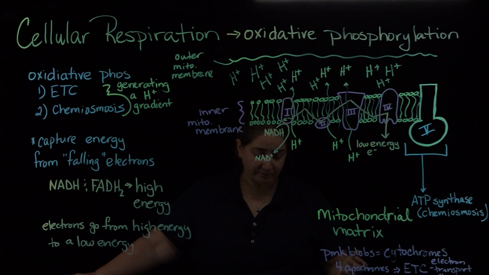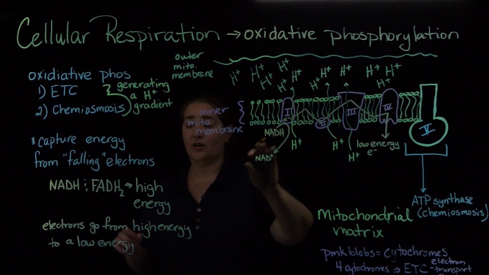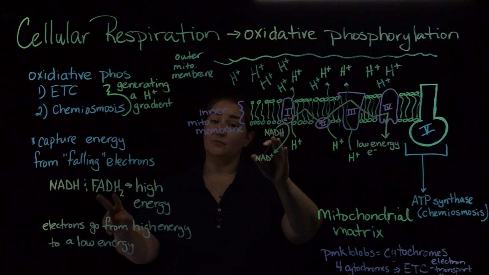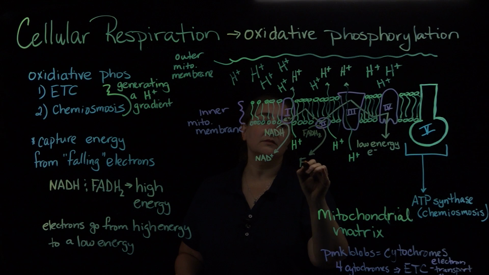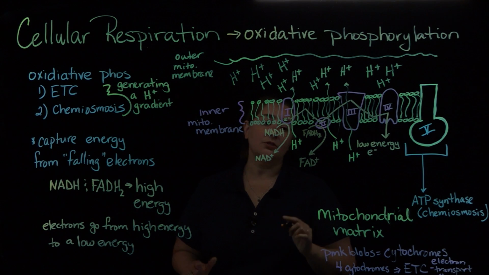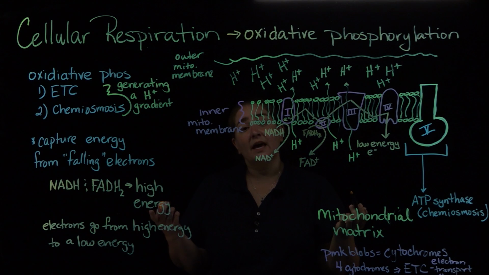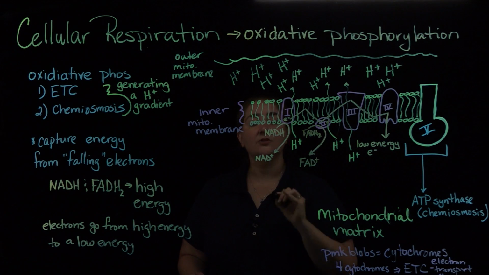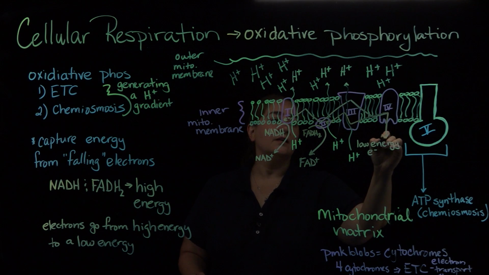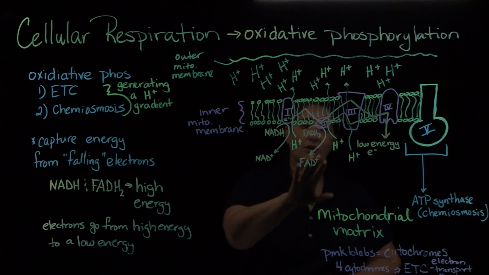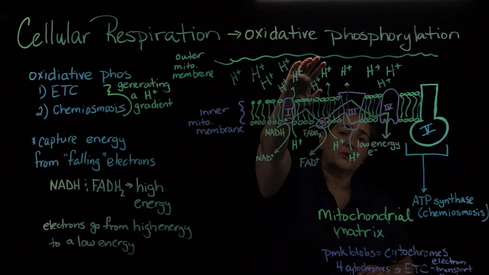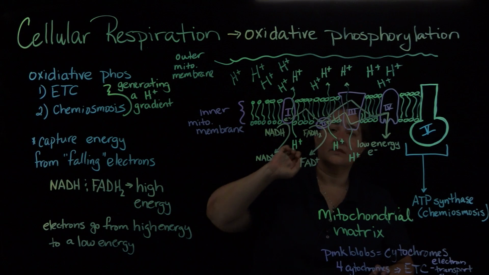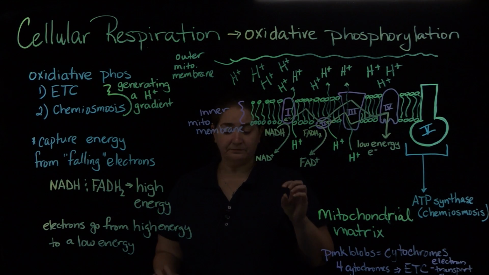Now, with our electron carriers, I put in NADH here. I said we also have FADH, okay? And that one is a little bit different. It enters at the second cytochrome, and then we go from being FADH2 to FAD, but the same thing happens. We're putting in a high energy electron here. It bounces around. It exits as a low energy electron. It also drives hydrogen to move from the mitochondrial matrix into the space between the two membranes, okay? So that's what we've got going on with our electron, all right?